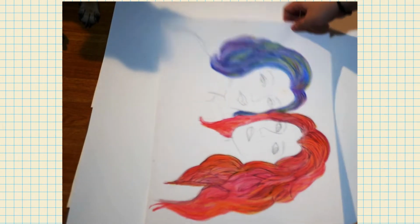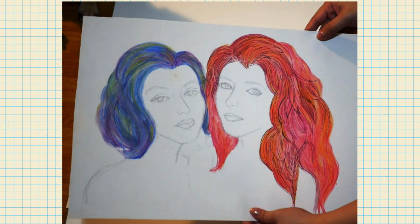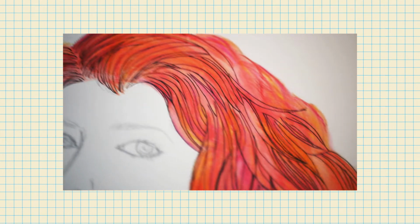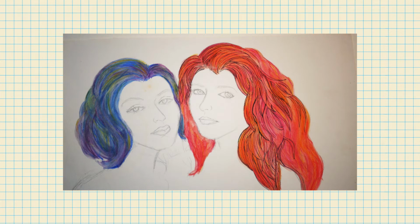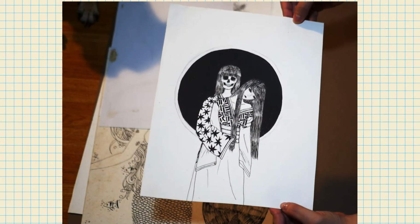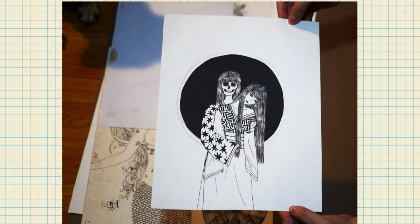This next one is one of the first artworks I wanted to create or test with the watercolor pencils. Plus, I used to really love drawing hair, so I sort of tried to see what it would look like with ink. And again, I didn't get to finish, but I think this was like a Gossip Girl inspired work. I'm a fan. This one is almost finished. It's actually in ink. I just have to put in a couple more details with the pattern on her kimono and finish perfecting the circle background.